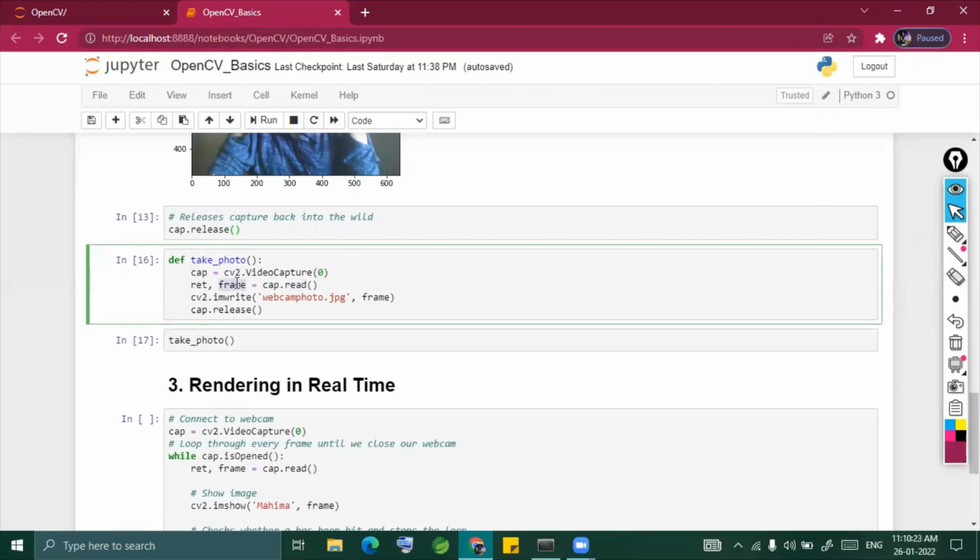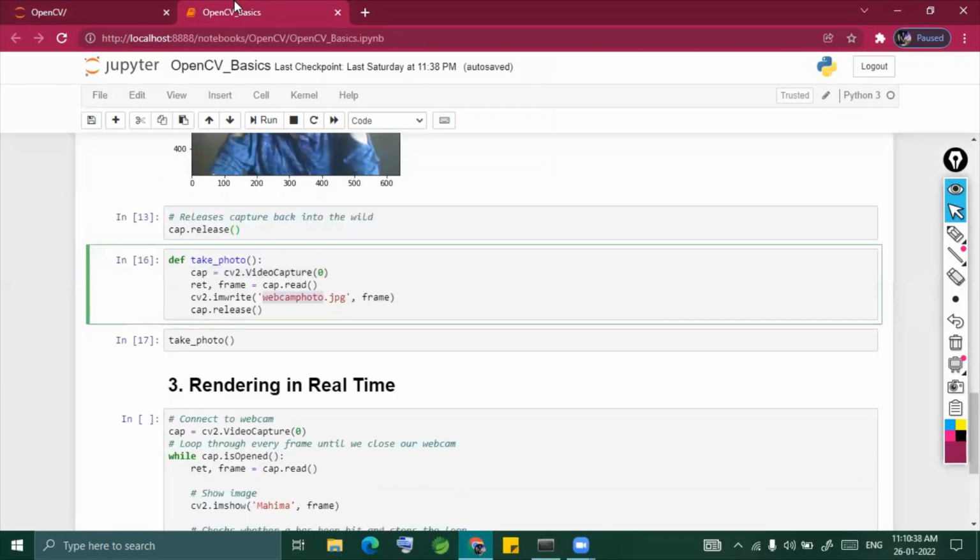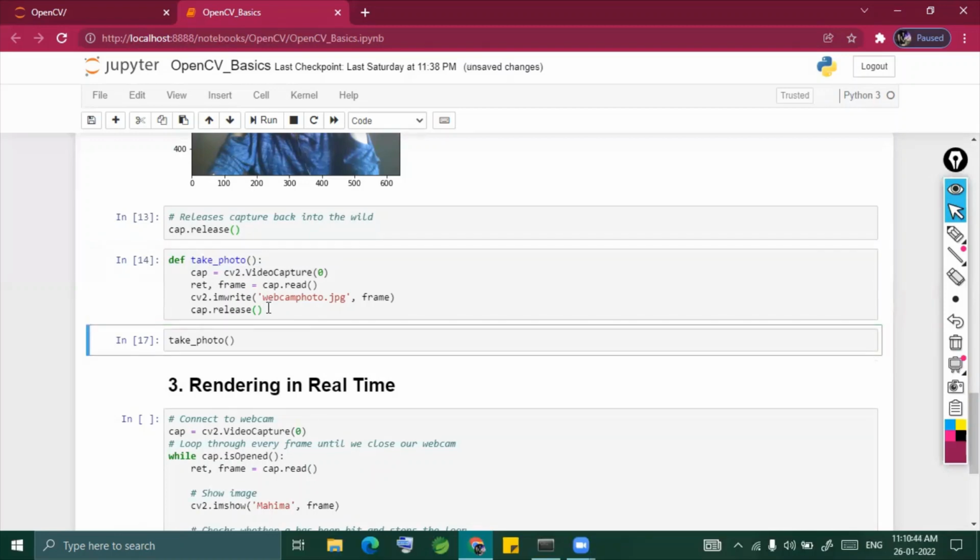It will be saved in frame. Afterwards the frame will be converted and saved as a webcam photo, in the same folder you are working in. Afterwards, release that connection.